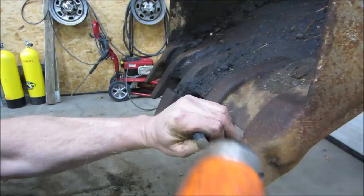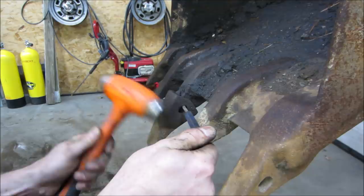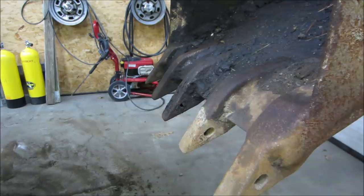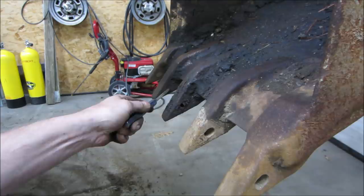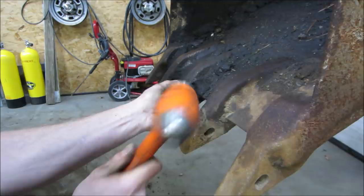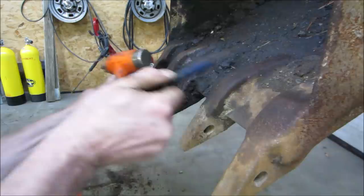Out. Now I need to get my punch back. Again, watch your toes. I take a minute, go clean all of them up. We gotta go clean out the little poopy holes in them. Those are packed solid. You can tell those. Actually, they may even still have bits of pin in them, right? I'm gonna go clean all this crap up and we'll start putting them on.